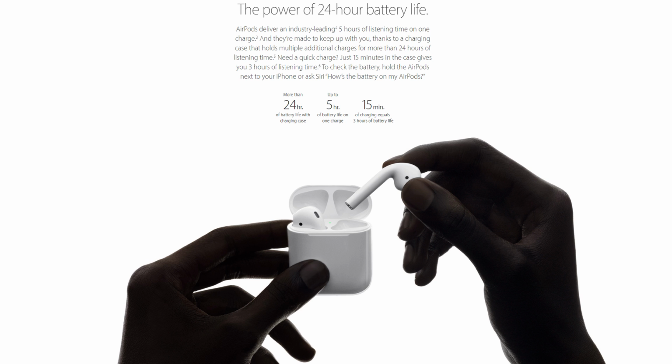The specs are basically that they're going to get 5-hour battery life for each earpod. So if you want to use them separately for maybe just Siri or taking calls, you'll get 10 hours total. And if you want to use them together, you'll just get 5 hours. Now it does come with a little case. You'll have a charging case which itself can be charged. Now that case will charge your earpods when they're not in use, and Apple claims that they'll be able to get up to 24 hours of use if you have the case around you so that you can continuously charge them.